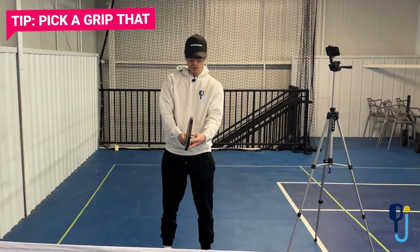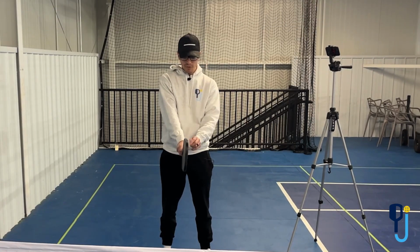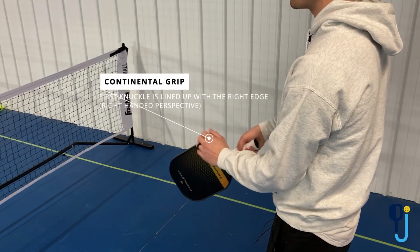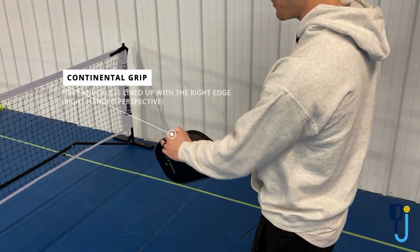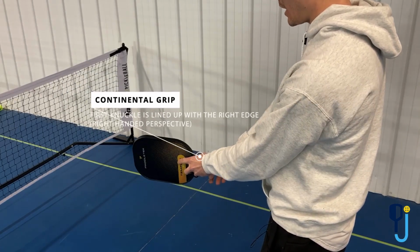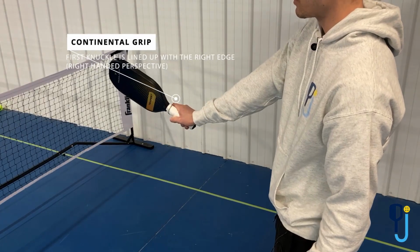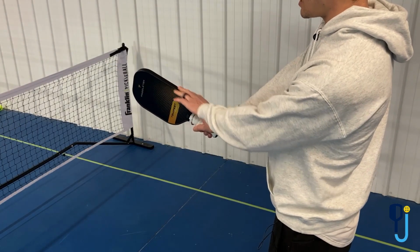The first grip we'll talk about is the continental. It's where that first knuckle is lined up with that right edge. I'm speaking in terms of right-handers. So you see the blade of the palm, that right edge, I line my first knuckle up with that of the index finger, okay, as you can see there. That's the continental.